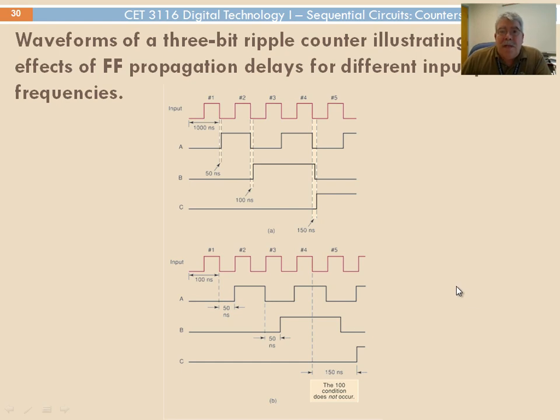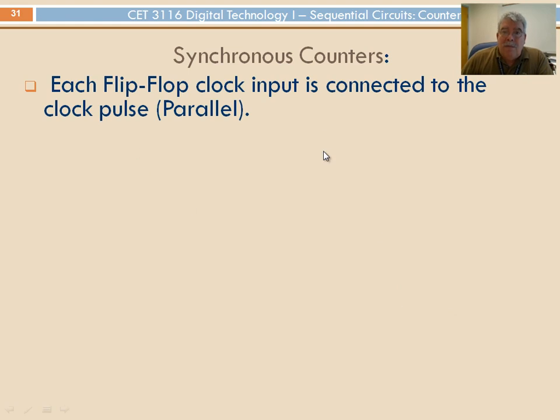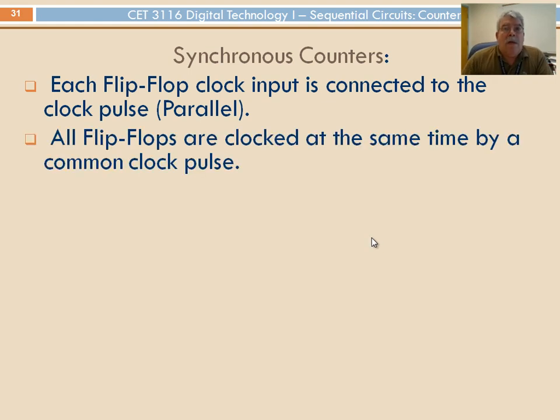The solution for that is simple. If we manage to make the timing equal for each and every one of the flip-flops, in other words, they change at the same pace and at the same time, that's exactly what a synchronous counter is. So each flip-flop will be connected to the clock pulse. We feed the clock in parallel. As a consequence, each and every one of the flip-flops is clocked at the same time and changes at the same time.